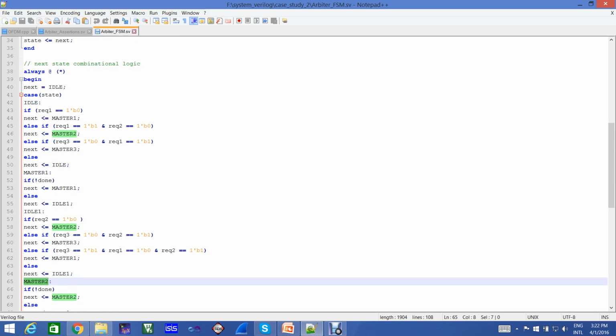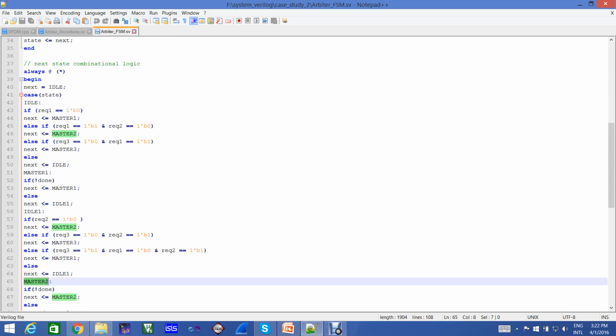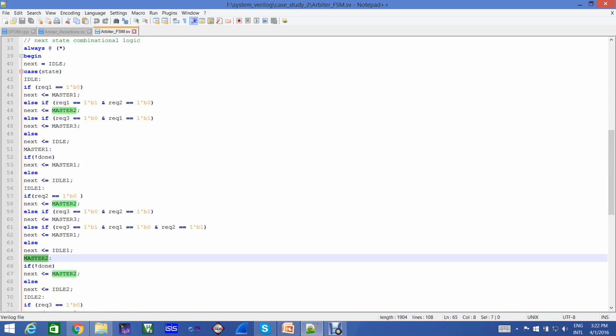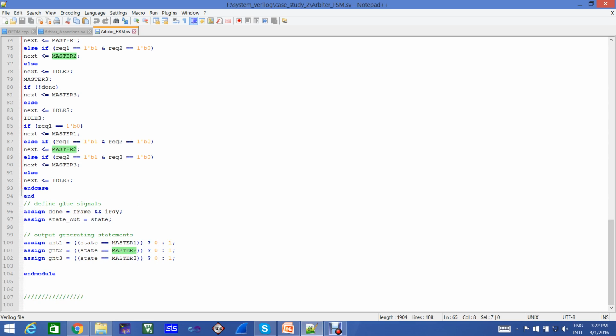So here we have the register, here we have this next state logic, and finally here we have some outputs. This is the internal signal. This done is asserted when we have an input frame and iReady.